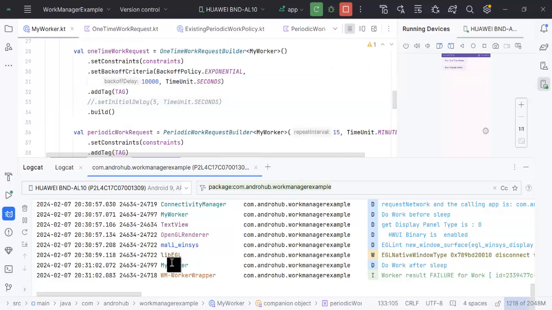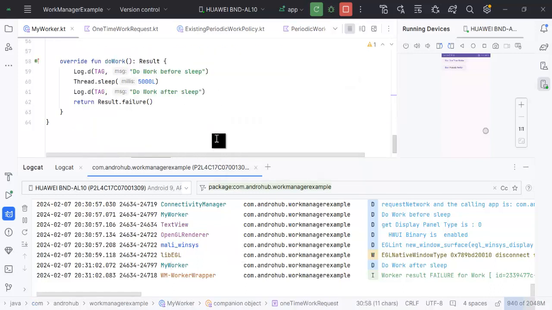Okay, so the return type for the result is failure, but ideally it should be retry, because when we mention failure, that means the result has failed and we don't have to retry it again. So to retry the job, we have to return the result as Result.retry.